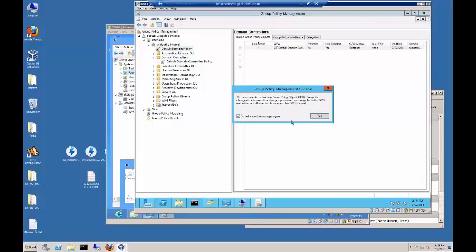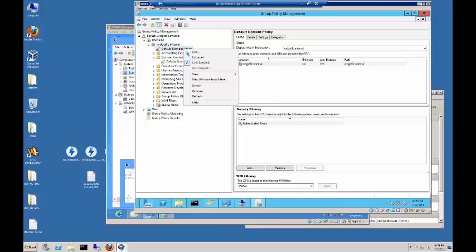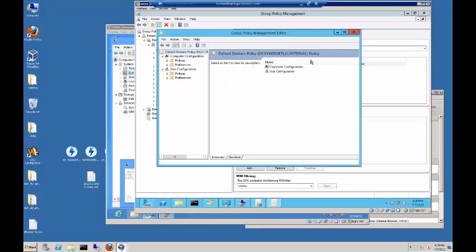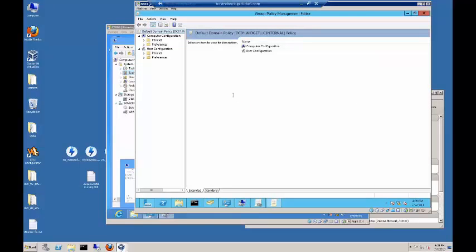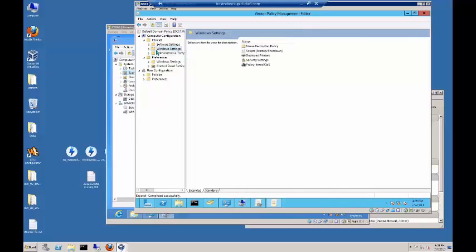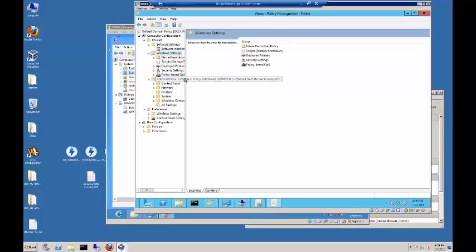So if we go ahead and click Do Not Show That Message, as it doesn't bother you, if you right-click and choose Edit, now we're in the policy itself. Now, all these policies look exactly like when they're blank and brand new, but the default domain policy has a few different additions to it that you can see, such as the account passwords and that kind of thing. So in those slides that I showed earlier that I said to copy down into Notepad, that's where you'll use it for your lab. So make sure that you go exactly to where it tells you to go, and you'll be able to find the group policy object and edit it just like the lab talks about.